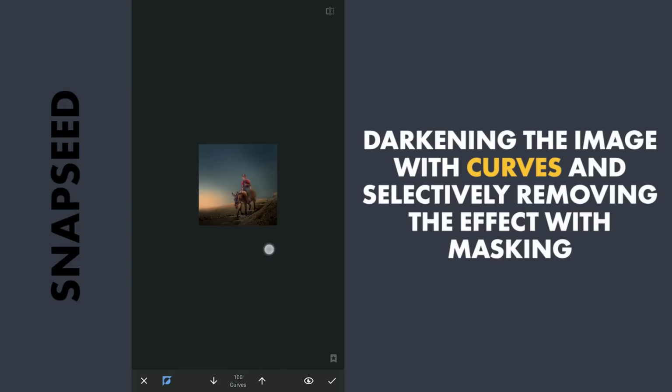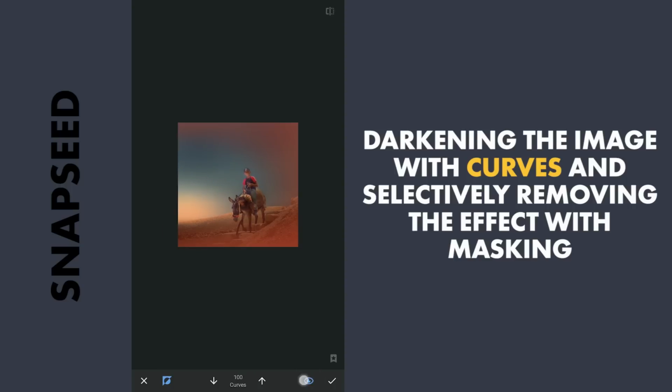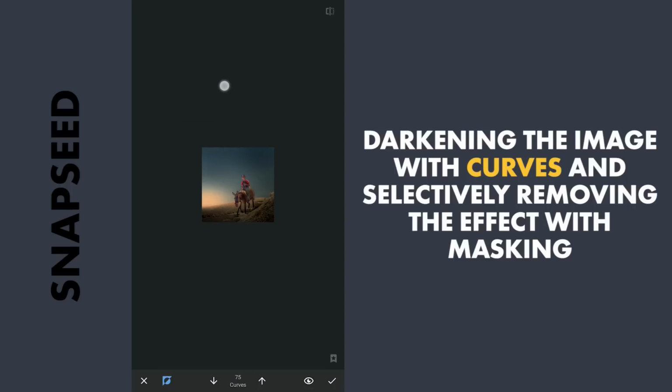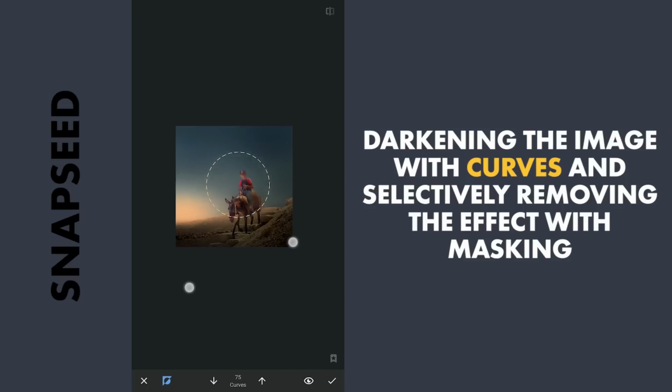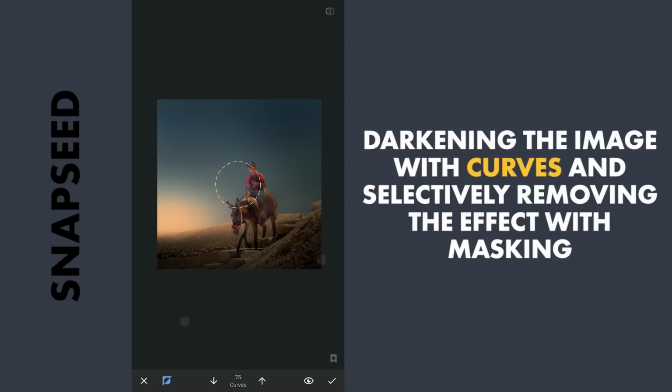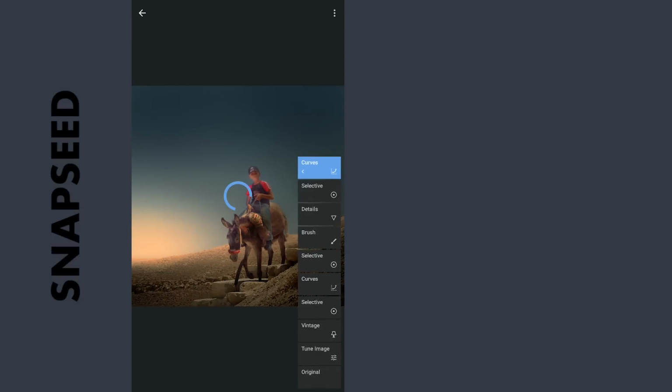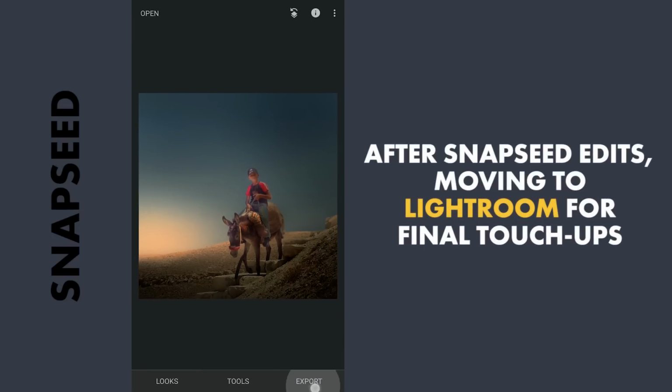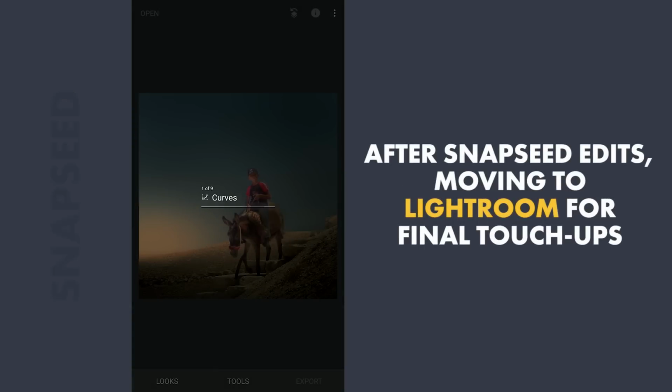Taking time to fine-tune the masking. After these changes in Snapseed, moving to Lightroom for further touch-ups.